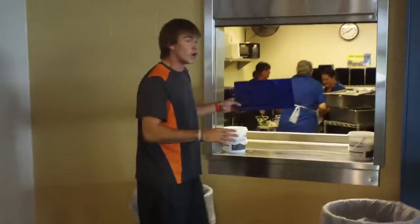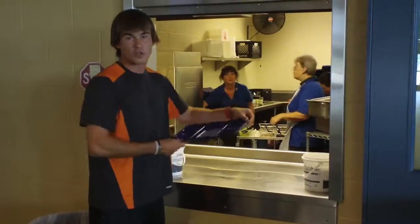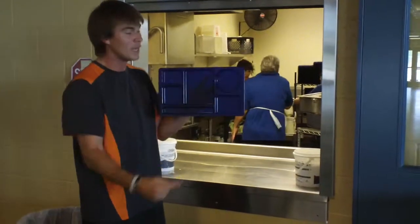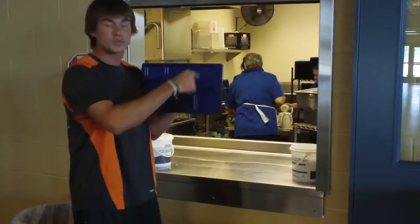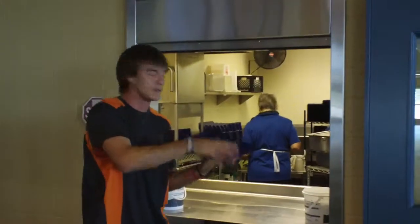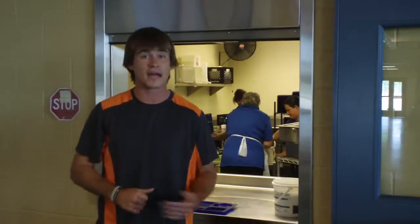Once it's your turn, go ahead and put your tray down. We want our trays to match up. So if I have my circle up here in this corner, that's where I'm going to put my circle. Match up the circles every single time. I don't want to see a big stack pile. I want them nice and neat. Set my tray down, and now it's time for me to either go outside or go back to class.